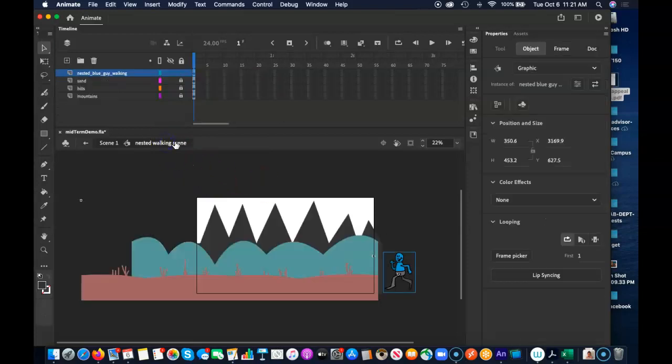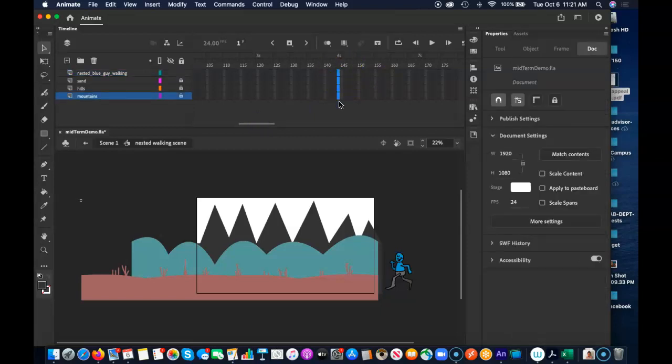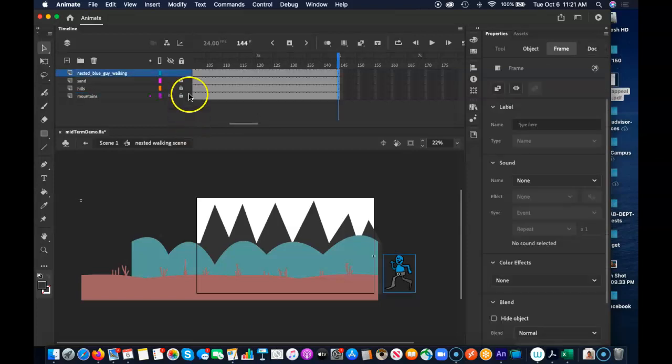All right, so now the next part is animating the scene. This is super easy. You basically just decide how long you want your scene to be, and then animate it accordingly. So let's just drag this out and make it last a little while. Let's say 6 seconds to begin with. So I highlight every layer or every frame as a column, and then press F5 to stretch out the timeline. I don't want to do any animation just yet.